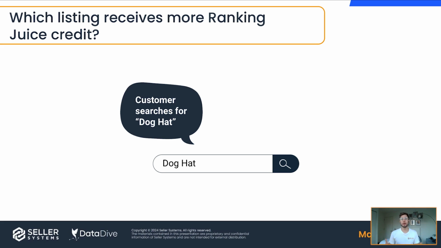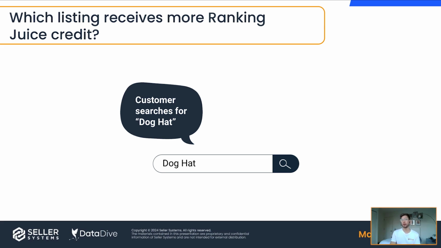So we're not going to spend too much time in terms of writing listings today. Out of all of the things on Amazon, writing the listing is probably the easiest part now. And one of the big reasons for that is DataDive has eliminated all of the guesswork from writing listings. Our AI listing builder will basically write the entire listing for you. It'll be pretty much perfect from the start so that you only have to spend a little bit of time making small modifications, checking the AI and automations work, and then you can focus on other areas. But we're going to go through this in the competitiveness section.